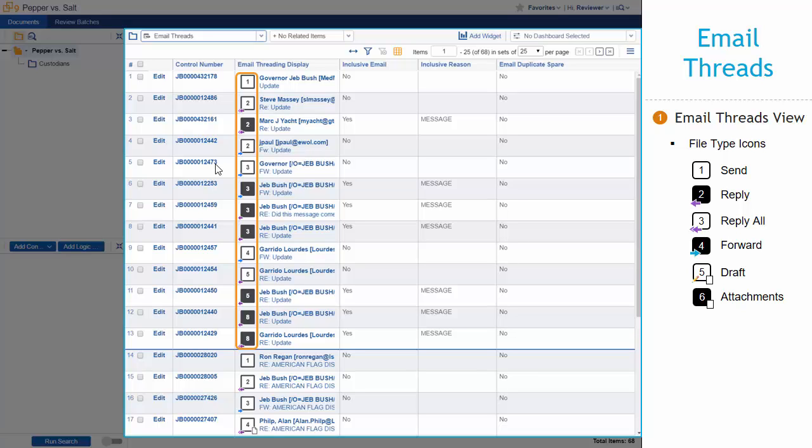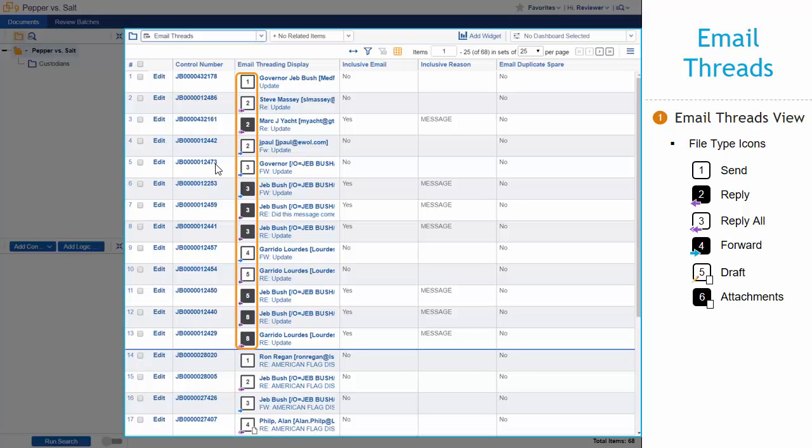So you'll notice that for an email that was just sent, there'll be no icon there. If an email has just one little arrow there, it's a reply. A couple of arrows stacked on top of each other, you can see it's a reply all. Forwards will be marked. If there's a little pencil there, you can know that email was a draft, so it wasn't sent. And then if there's a little paper icon on them, you can know that there was an attachment on that email.